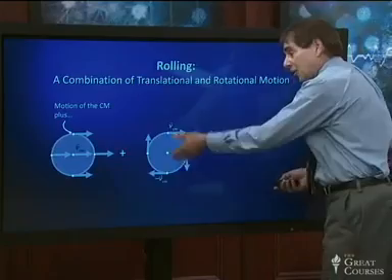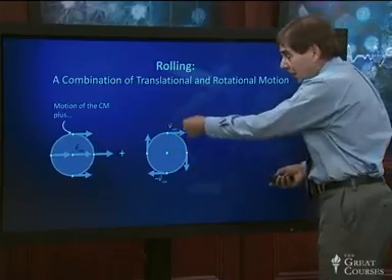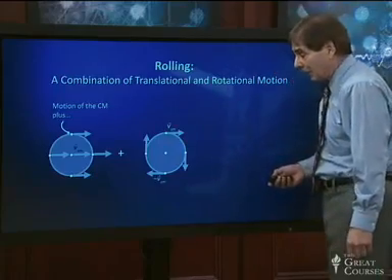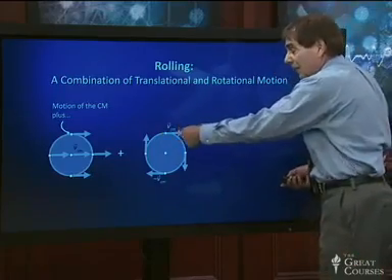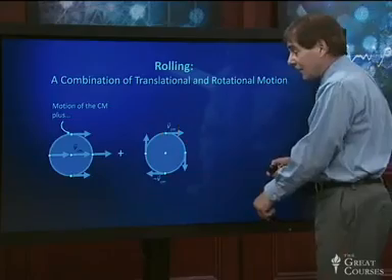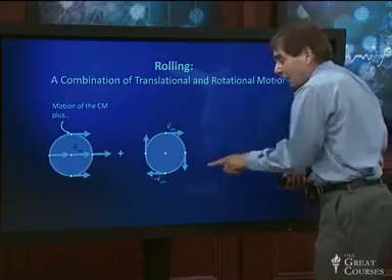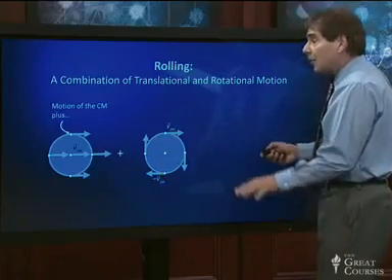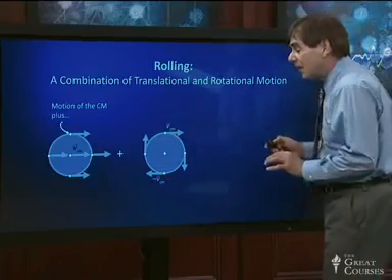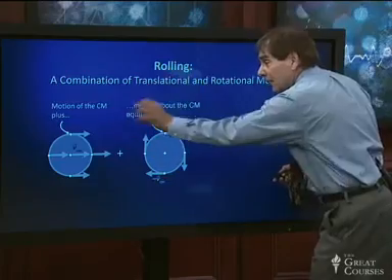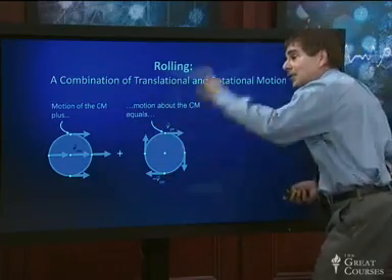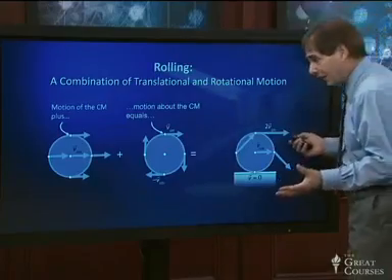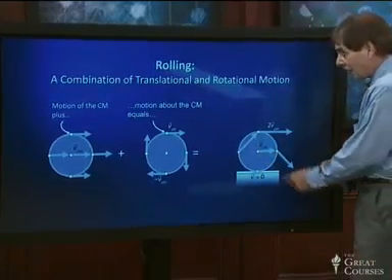So the second picture is pure rotation. In pure rotation, each point on the wheel is moving tangent to its particular point on the wheel. The point at the top is moving to the right with, in fact, the velocity of the center of mass. The point here is moving down. The point at the bottom is moving backwards. The point on the left is moving upward. Rolling motion is the sum of these two. Motion of the center of mass plus motion about the center of mass, that's the rotational motion, equals the rolling motion. And if we put all that together, here's what we find.